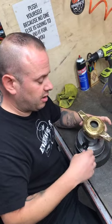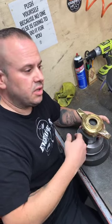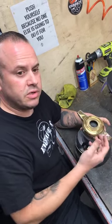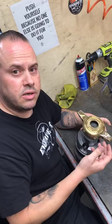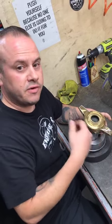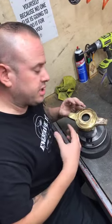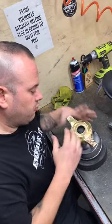I created my own style years ago because I did not want to copy somebody else. And I noticed in the lowrider industry and the motorcycle industry, there's a lot of guys that are copying each other, and they're trying to get credit on somebody else's style that's been around for decades. So take pride in yourself and your artwork and what you're going to create.